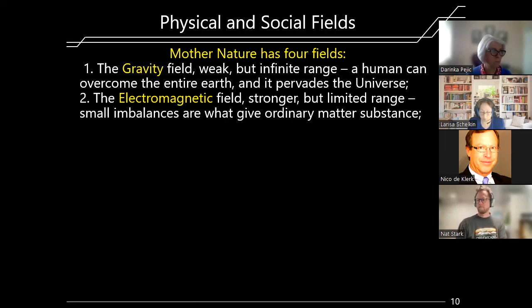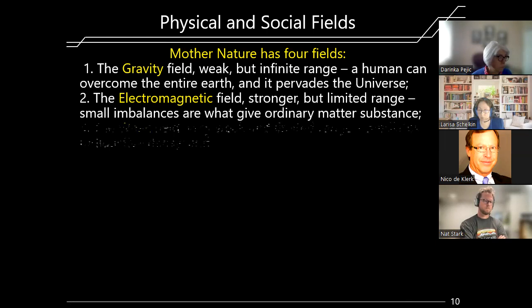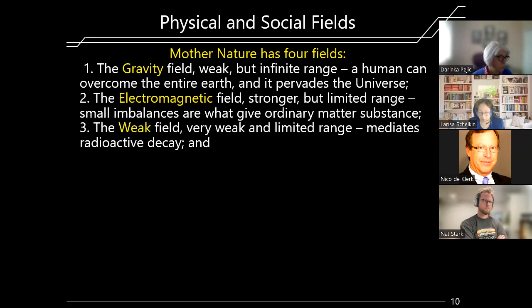And it's what gives substance to material. When you push on a tabletop, what gives it rigidity is small imbalances in these electromagnetic forces. If you want to think of the model of an electron, an atom with electrons, you could think of that. I'm not sure that's accurate, but that's another kind of mathematical construct. And they have limited range. These forces are confined to this table. I push on it, it's rigid, but I don't feel any electric charge, and I don't feel any magnetic field, but that's what's doing it. The next one is one you probably aren't familiar with.